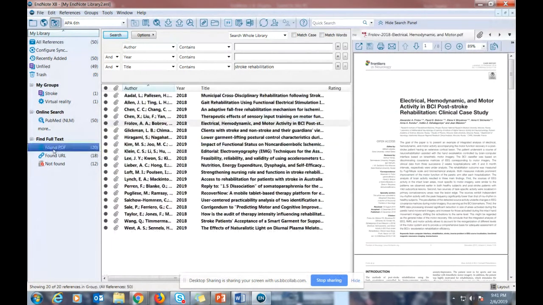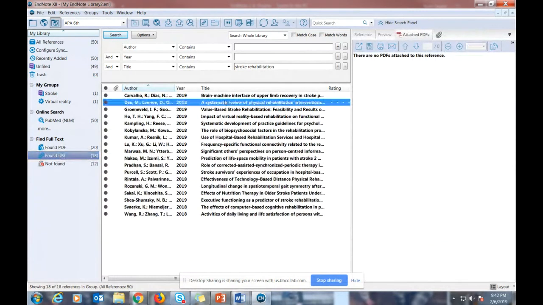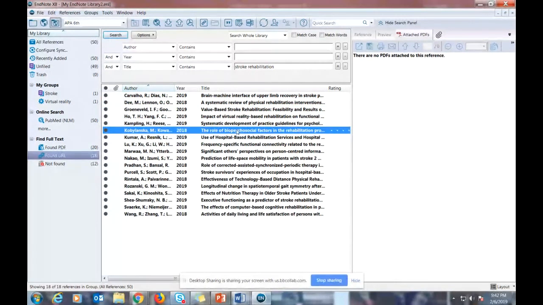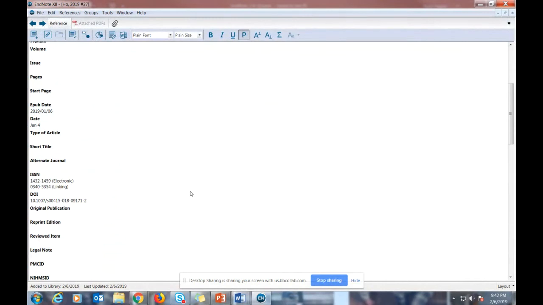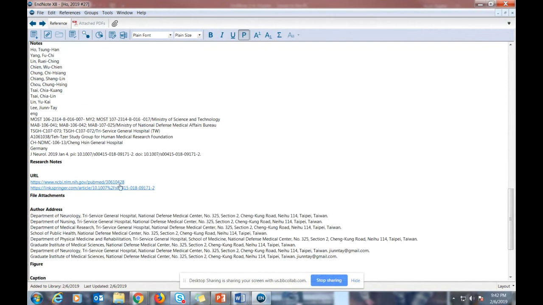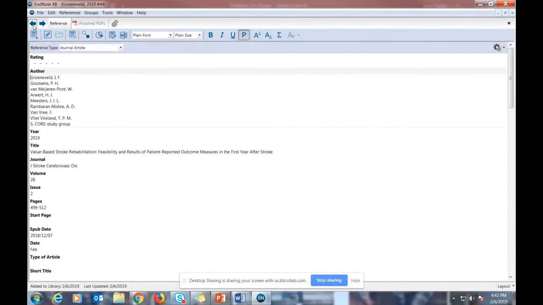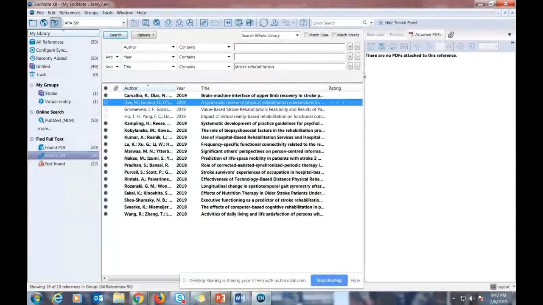You can also click on the found full text documents, so 20, and you can view them that way, or the found URL, which won't necessarily take you to the PDF document because there may or may not be a PDF document. But if you were to search these, you would probably be able to bring up, if not a full text document, maybe locate it in Search USA or some of the other resources that we have. But you see, it's pretty extensive as far as the bibliographic information that shows up when the citation has been exported.